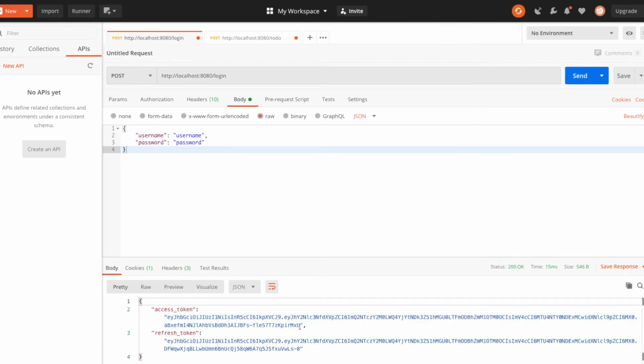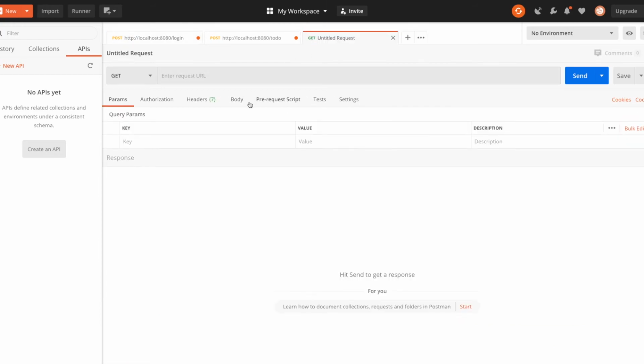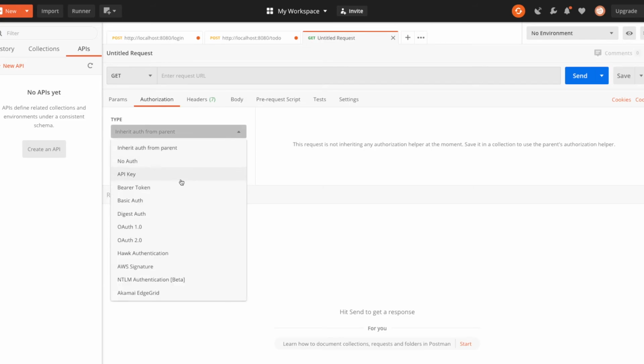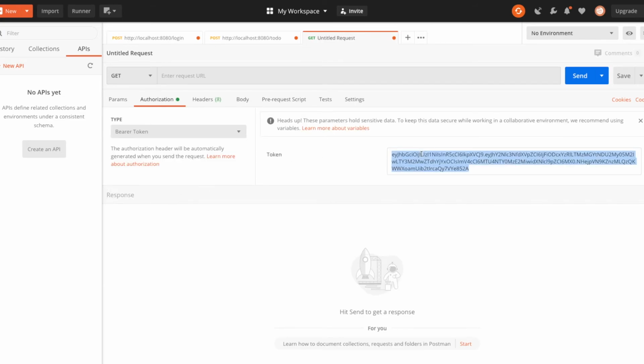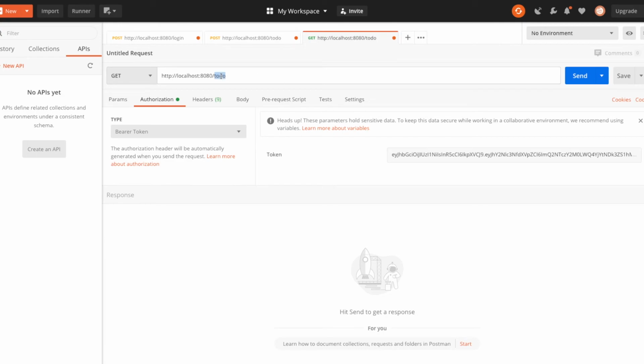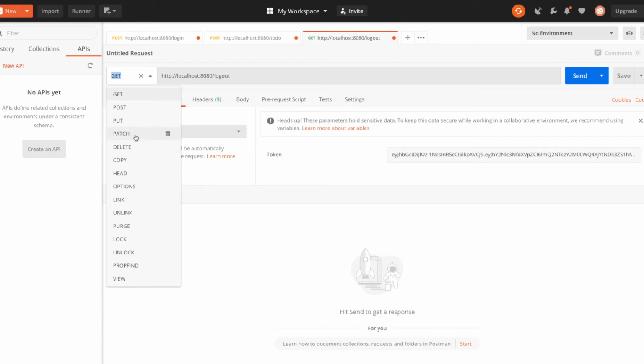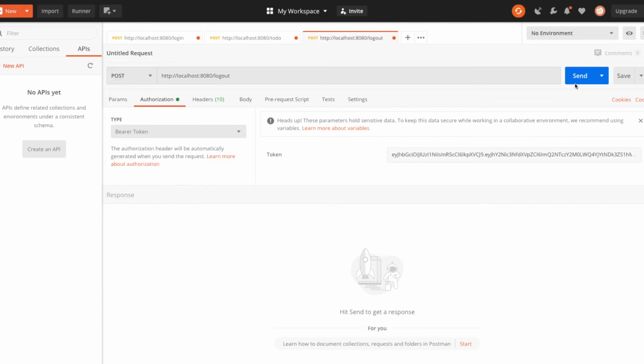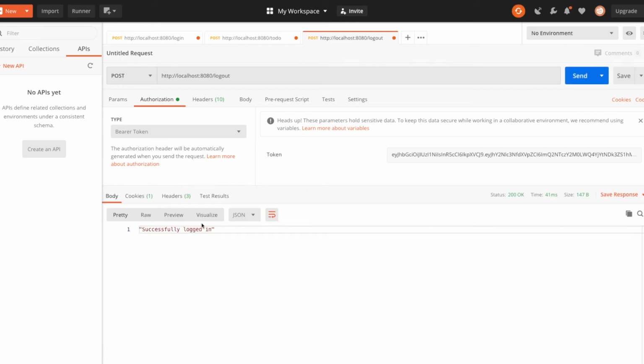All right, then copy this new token and open a new tab in Postman. Let's quickly add this here as bearer token. Let's add the token over here. So let us define the route to be at port 8080. Then we're going to call the logout. Right, so it will be a post request. So let's fire it. If everything works as expected, we should see a status of 200 and the successful message we have. So yeah, you can see we have successfully logged.